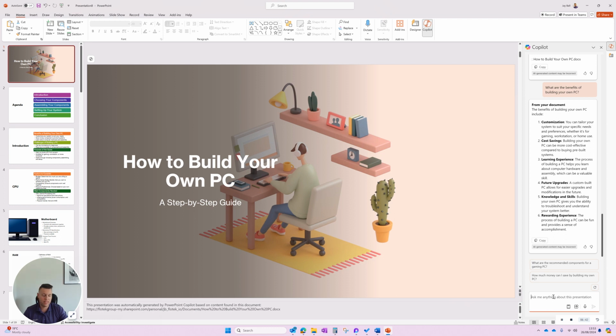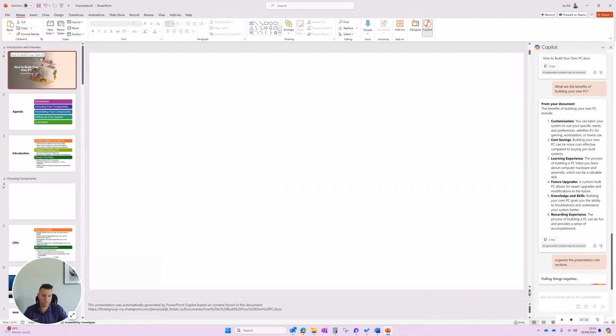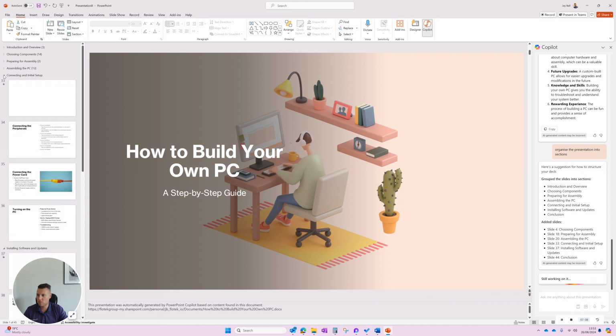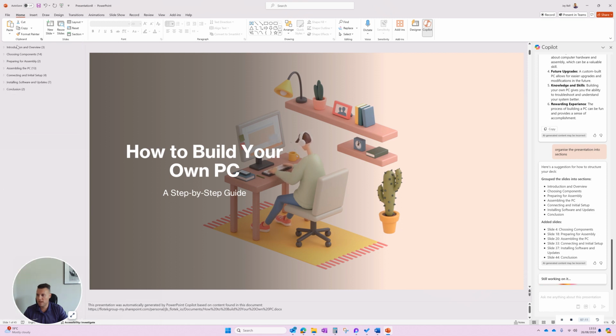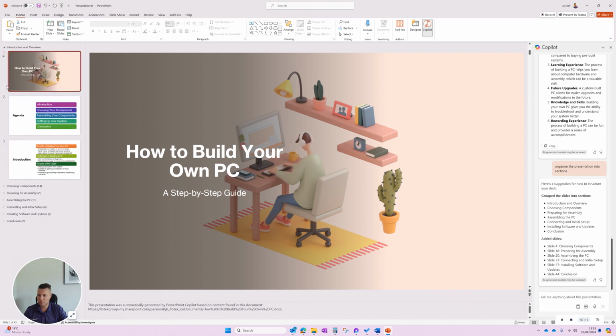And then finally, one of the final things I personally don't do, but I love that Copilot does, is I can say, organize the presentation into sections for me. What this will do now is go away and organize this 39-page presentation into sections so that I can find things a bit easier. If I just collapse all these, you can see I've now got all my sections already, and I can move the sections around as well. So something I don't personally do on presentations, but really should.